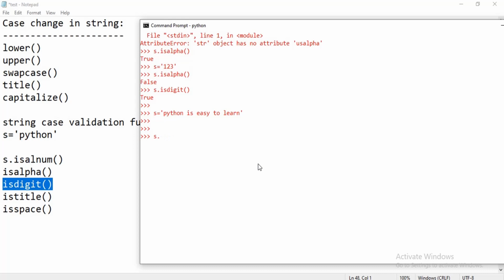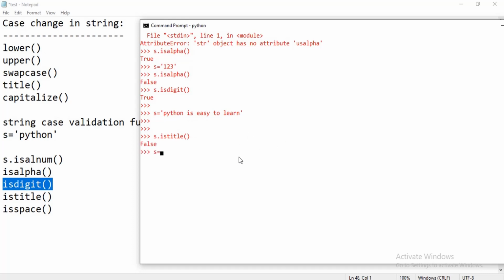In title case, as we have seen previously, the first character of each word should be capital. Here we cannot see that, so we'll get false only.